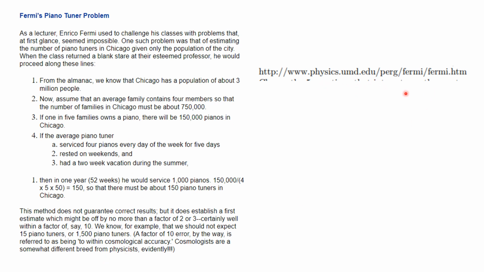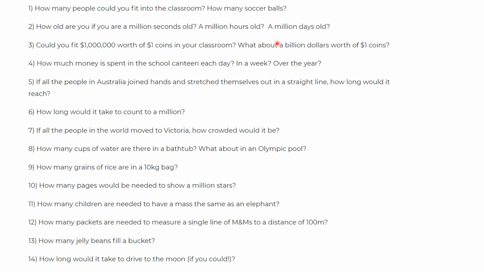And there are examples of these kind of problems that are here at this website. I'm also going to share with you a whole bunch of problems here. And I could ask you something like this on a test or exam. One of them could be, how long does it take to count to 1,000,000? So pretend that you're counting iPads in an Apple store or something like that, and it was a very large Apple store warehouse. How long would it take you to count to get to 1,000,000?